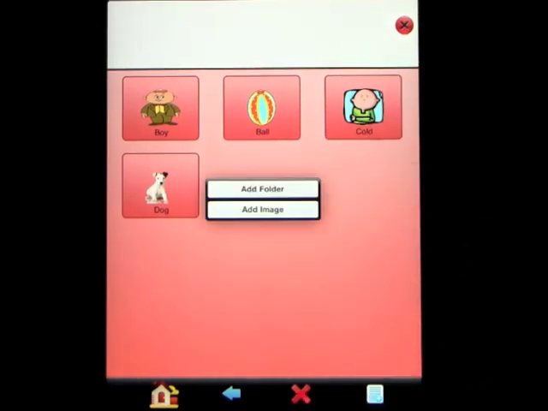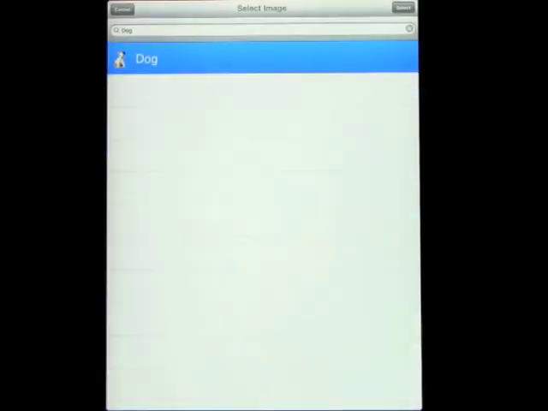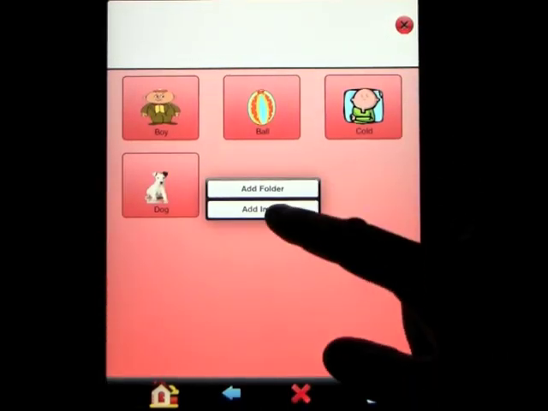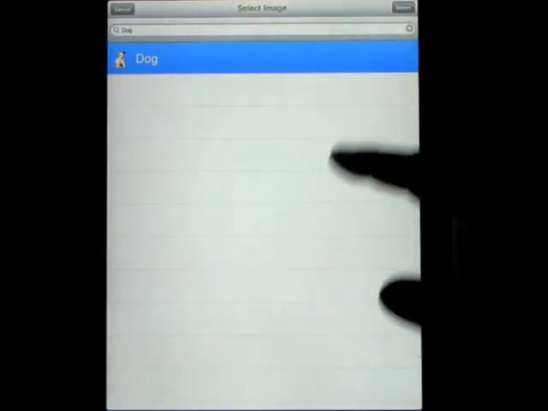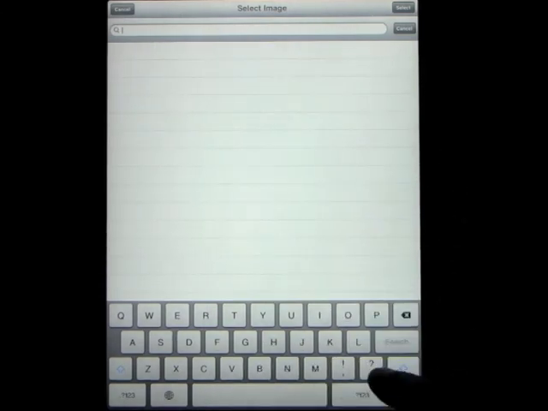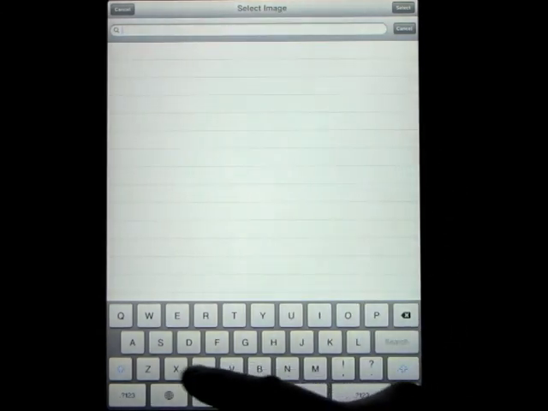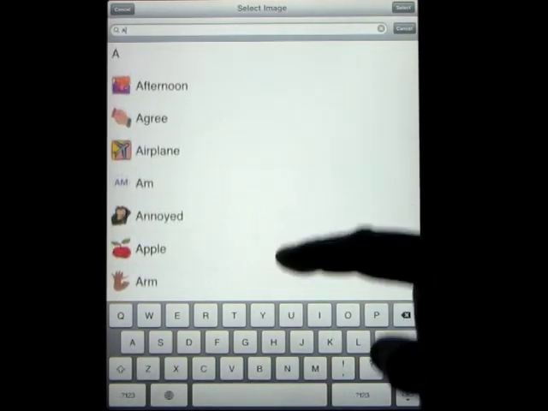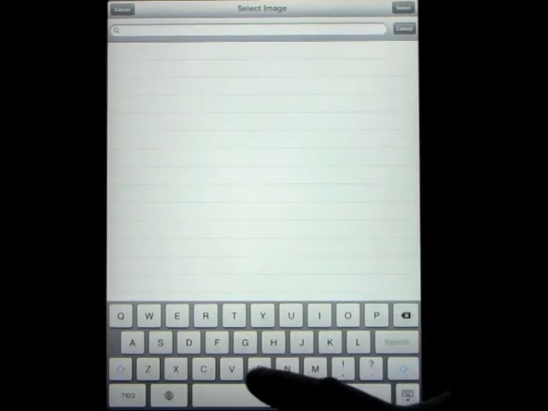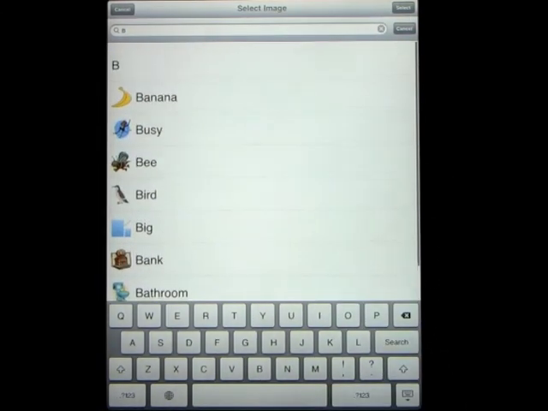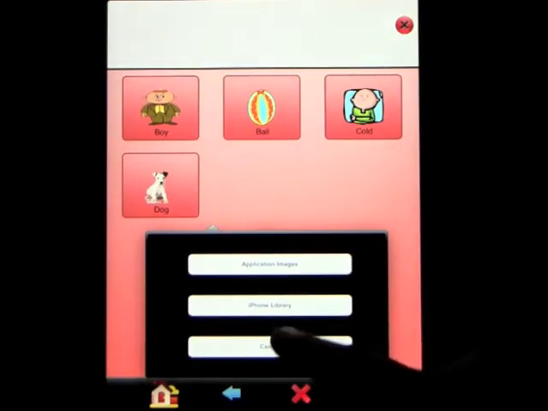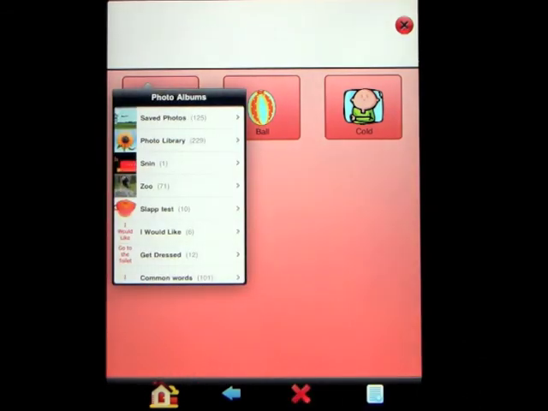So to show you that again, when you go back in, application images, cancel that. Oops, sorry, my mistake. Go back in. Application images, delete that, I should say. You can type in what it is that you're looking for, and then it comes up alphabetically as you type. So if you were to delete A and you were to go B, it would bring up all the B's, and so on. So let's go back out and show you how to add an image from the library on your device.